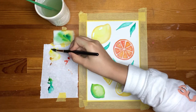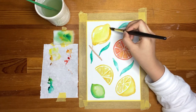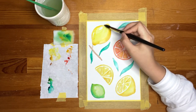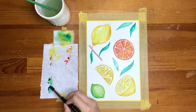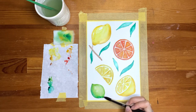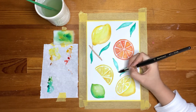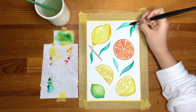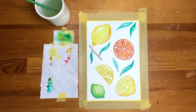Do some final touch-ups and add more washes of color until you get the opacity you want. Once you're happy with how it looks, let it dry.